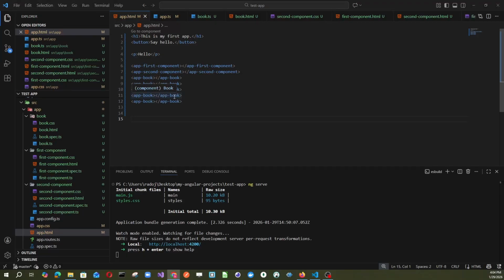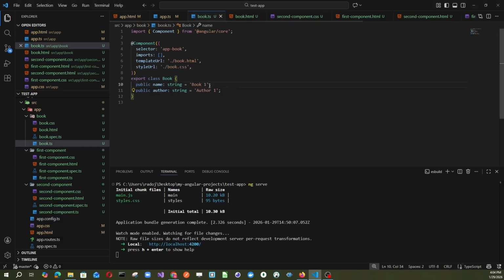For this purpose in Angular, we have something that we called inputs. And in component, we can specify the data that we will accept from outside by declaring inputs. Let's see this syntax on example.